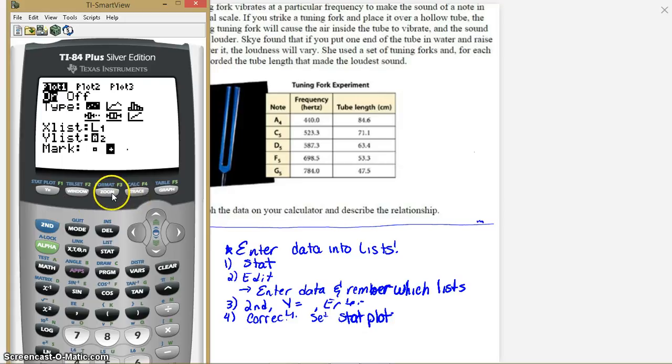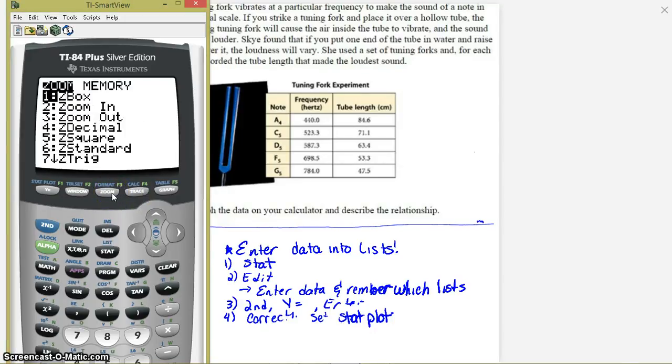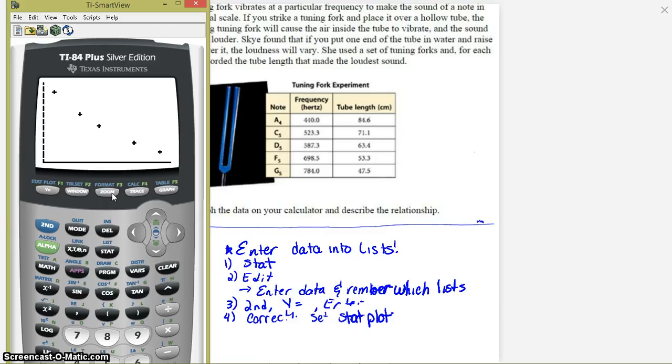Now this is important. We're going to want to zoom. Here's the easiest way to get a good graph: you hit zoom, and then you arrow all the way down to 9. Oops, I passed it. It says zoom stat, and that's always going to give us the best picture when we enter data in, okay? So I put that down there. Zoom stat, and in parentheses, I'll put its number 9, okay? Zoom stat is number 9.